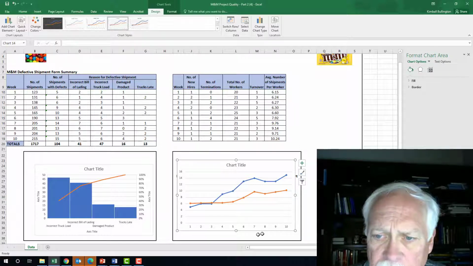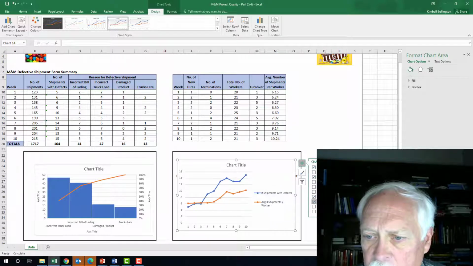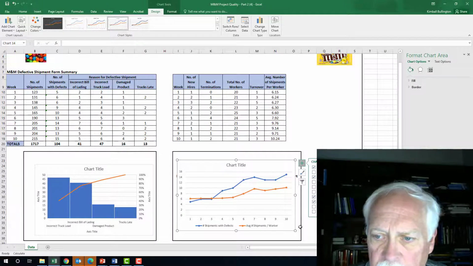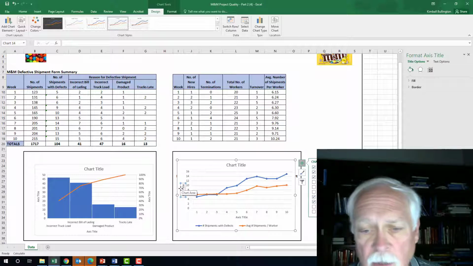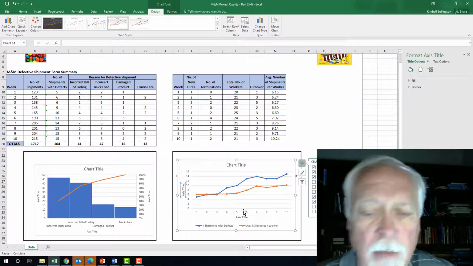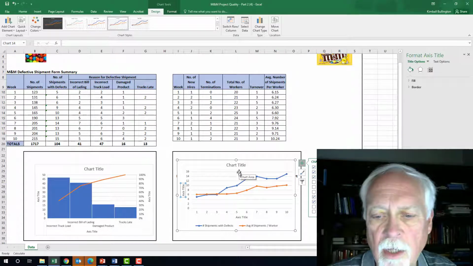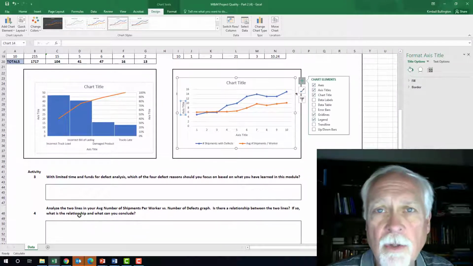And well, they didn't show up, did they? That's because we don't have the legend highlighted, and I want it at the bottom, so I'm going to go over here to the right. First I'll click it and then go over to the right, and I want it at the bottom. And okay, and then let's add axis titles in. Maybe this is number of shipments over here on your y-axis. Your x-axis is the number of weeks, week number, and then of course you add your chart title at the top. And then from this chart, you're answering question number 4.